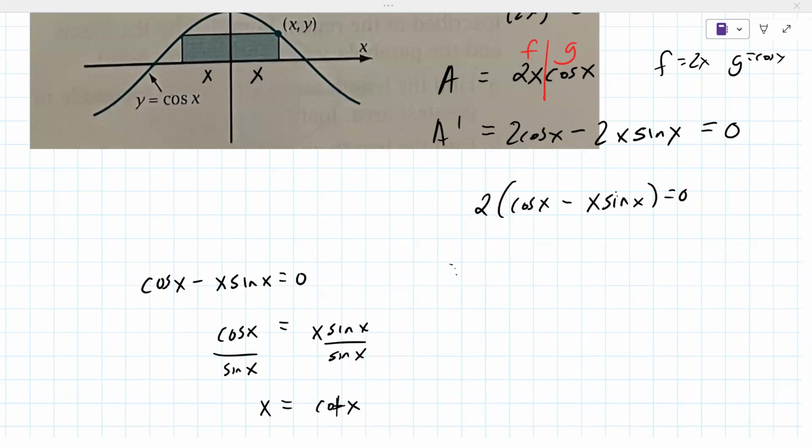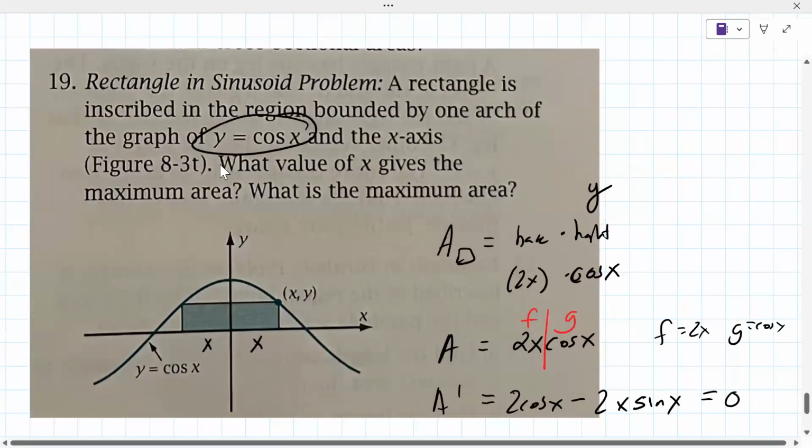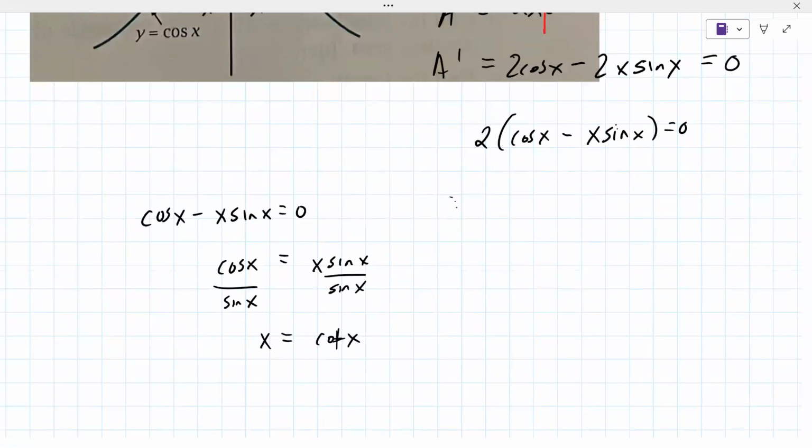Okay. Wait, what's the question? So the value of x would just be cotangent x. It's wherever they're equal, which I was looking at. Oh, here. Is there a way to know if you have an exact answer or not? Yeah, I can look at the book. It looks numerical to me.